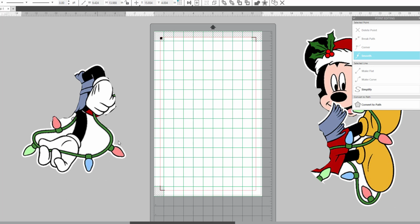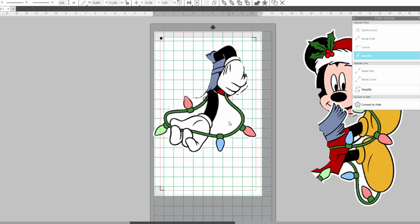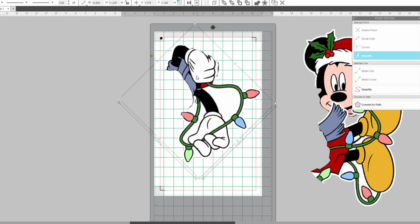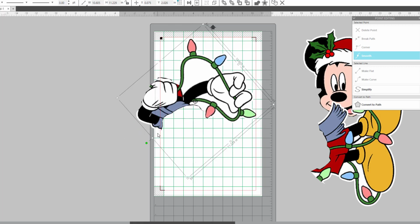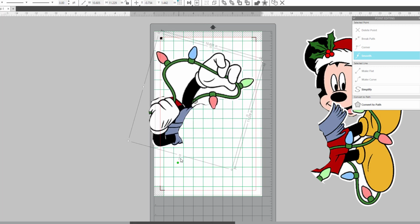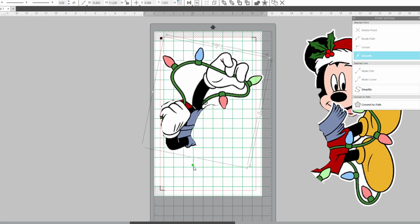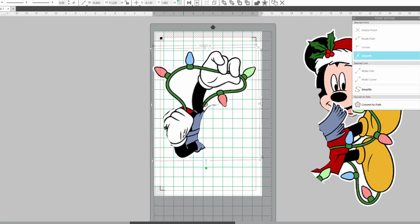All right, so this last one here, let's just double check and make sure it's going to fit. Okay, it's not going to fit that way. But I think if I go ahead and twirl it around some, we might have a problem here. So I'm remembering right now that I did do my original one in 4 pieces. So I'm afraid I'm going to have to do this one in 4 pieces too.